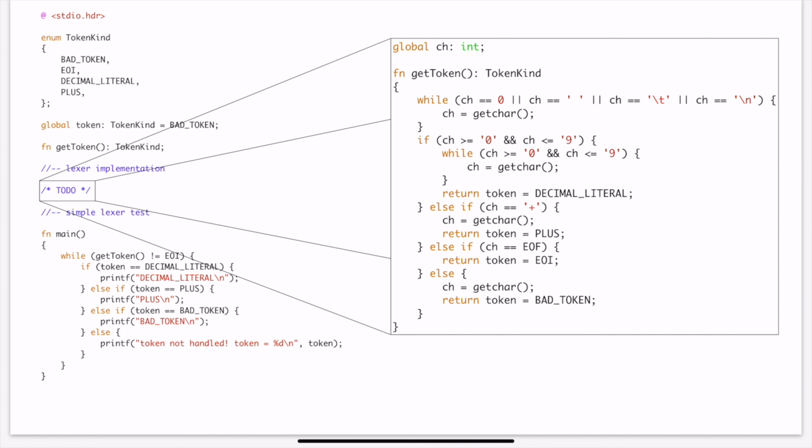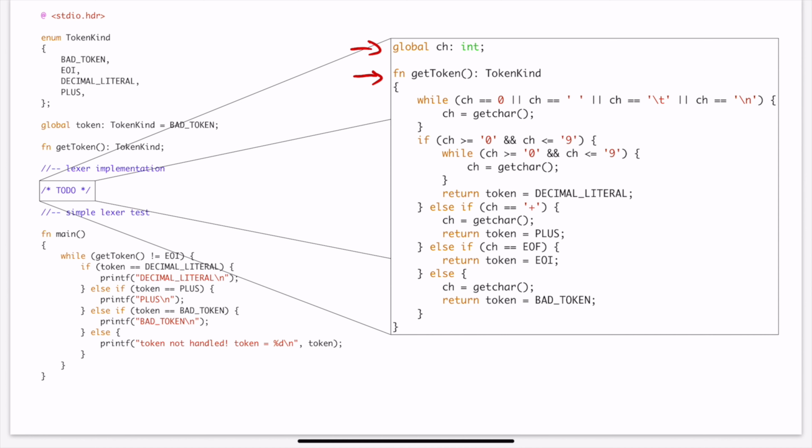But you see, we also have an additional global variable, ch. In terms of the board game, this value of ch represents the current action card, which means that when we enter getToken, ch is basically the action card the last player left behind, because the last player couldn't move with this action card.